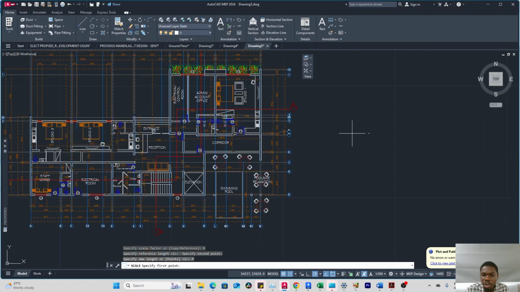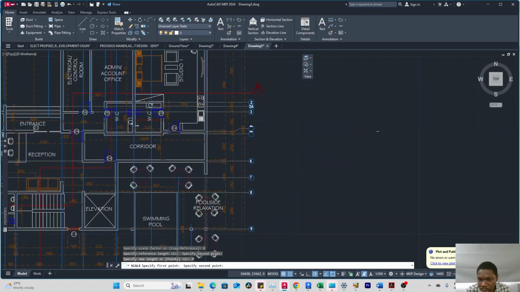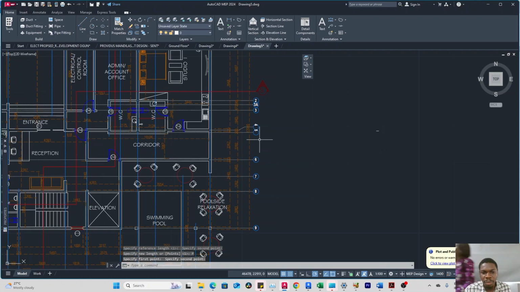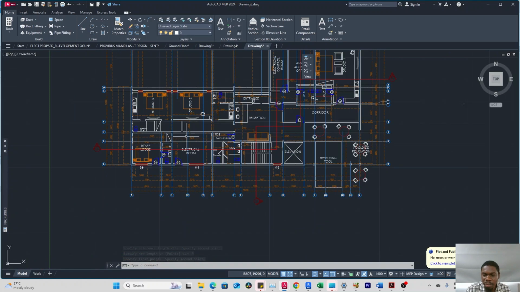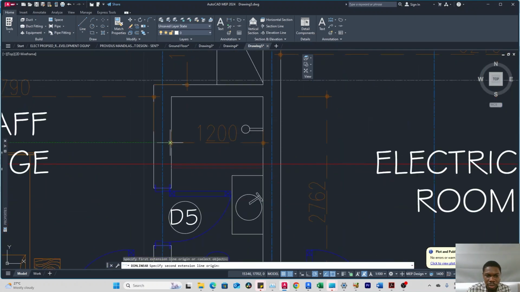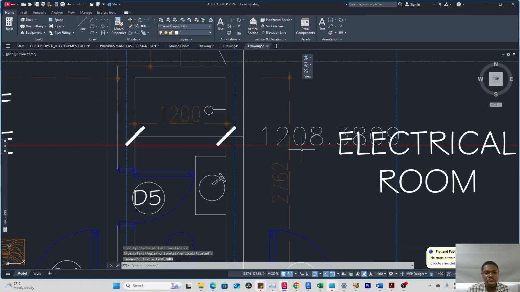I want both the drawing and this point to be on the same page so that you can see the transformation. So I'm going to click the first point, then click the second point. Can you see? There we have it. So I've been able to successfully scale my drawing. Let's now check how appropriate this is. If I measure this now, this to this, cool. Can you see? It's giving me 1,208, which is very, very close to this particular value.